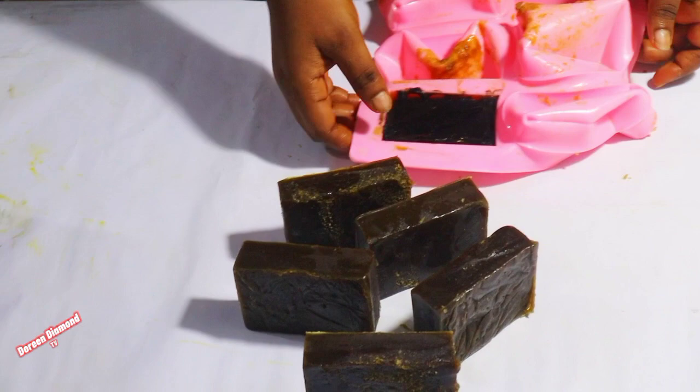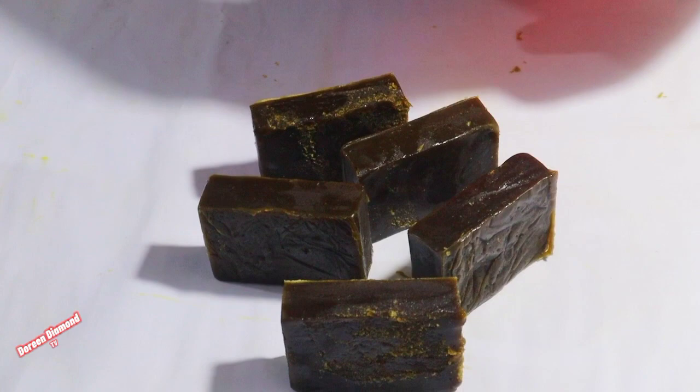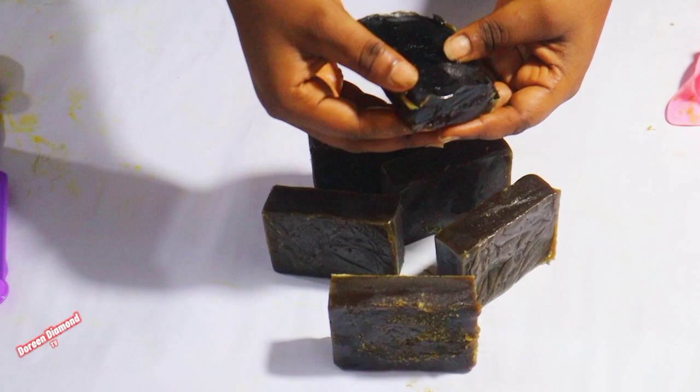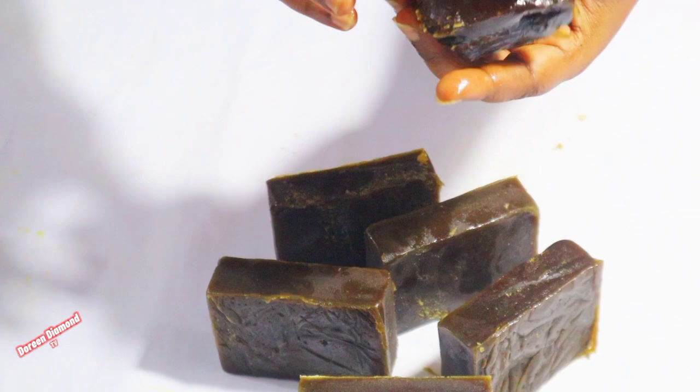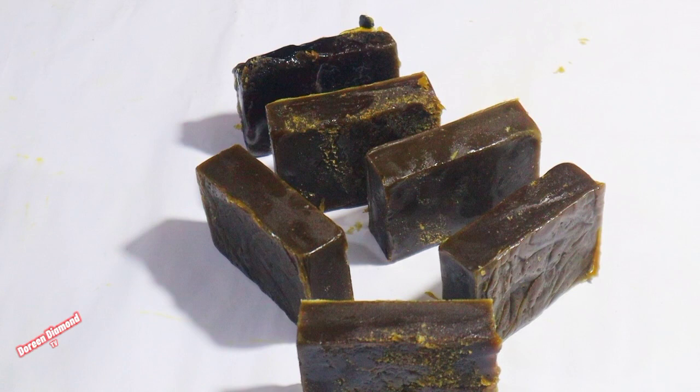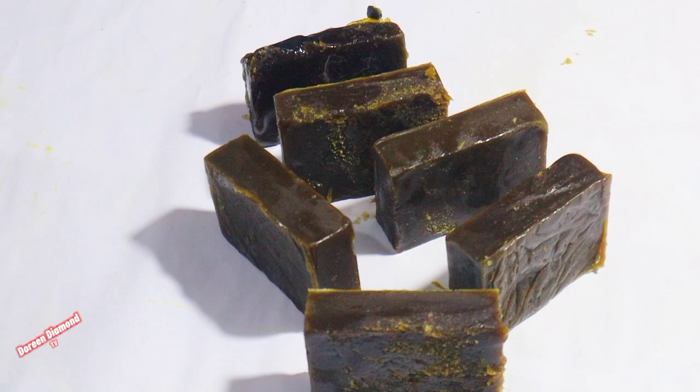This was the small amount left over and I mixed some charcoal soap into it. I was supposed to leave it to harden a little, but because of the video I'm showing it now. This is our fresh noni leaf soap — you can make it for yourself or sell it. It is very good for the skin.